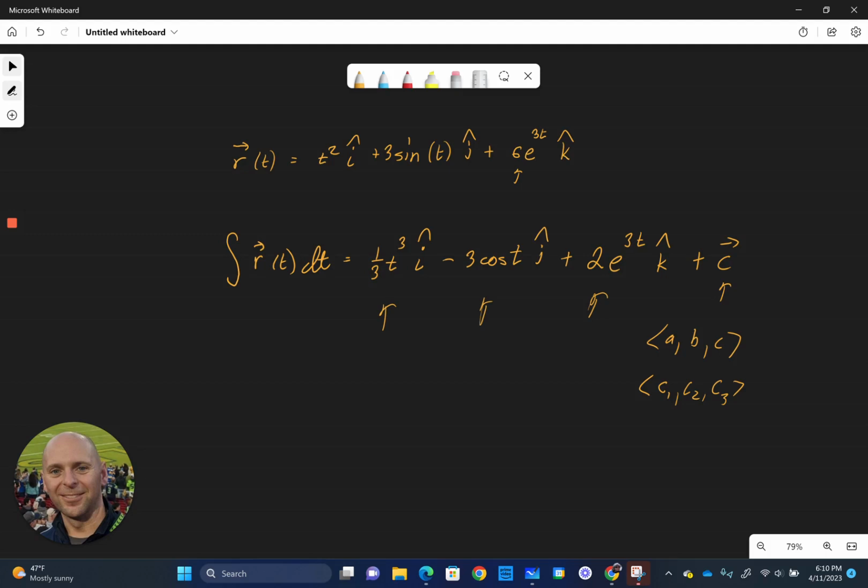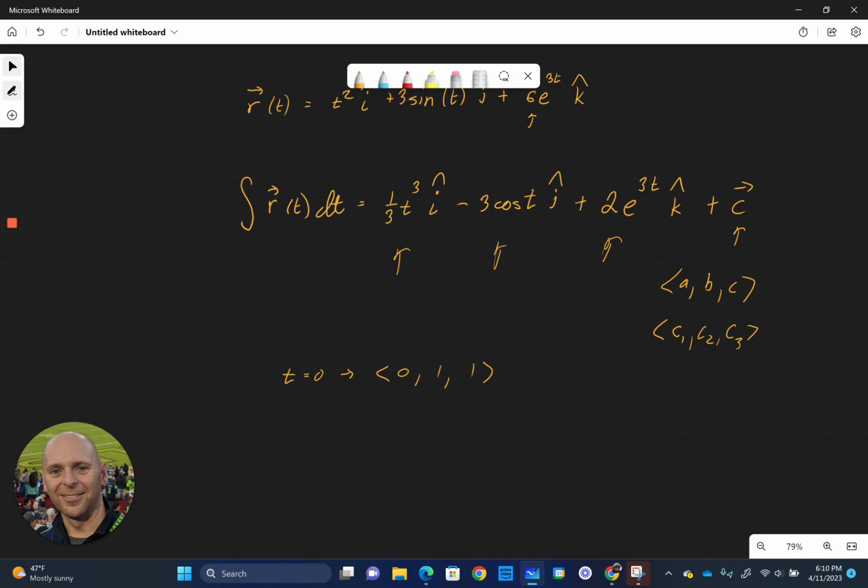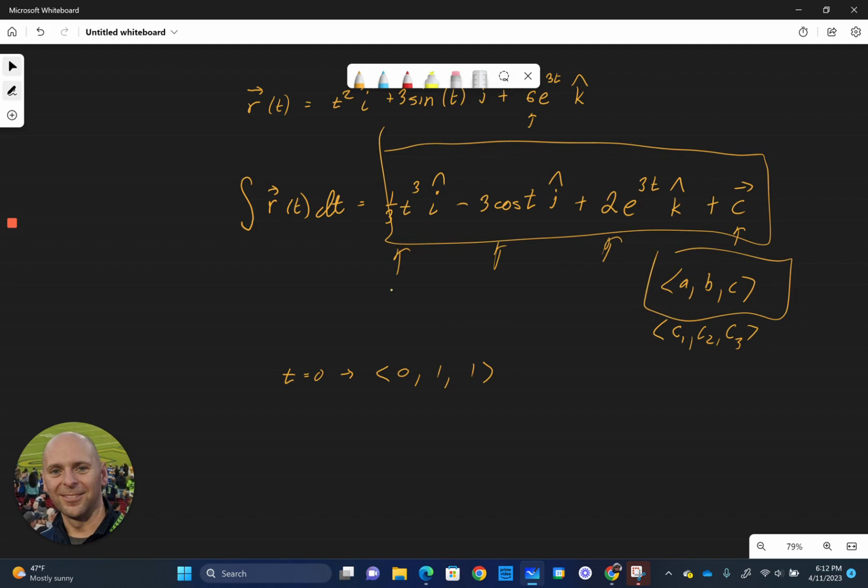So aside from just using this as an example of an antiderivative and making sure that we adjust for the constants if it's indefinite, we might also consider the possibility that we have an initial value. So maybe we know that at, say, t equals 0, we're supposed to have the value of, I don't know, 0, 1, 1, or something like that. Then we can use that as a way to determine what that constant is. So at t equals 0, we would take our function here, maybe with our constants, and evaluate at 0, which evaluating this at 0 is 0. So we have 0 plus the constant a.